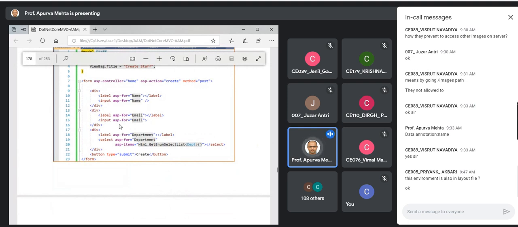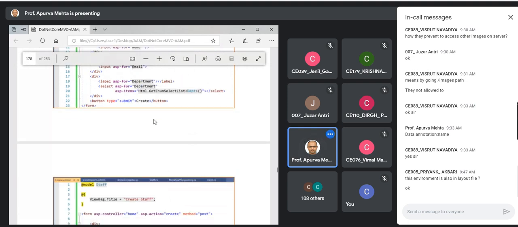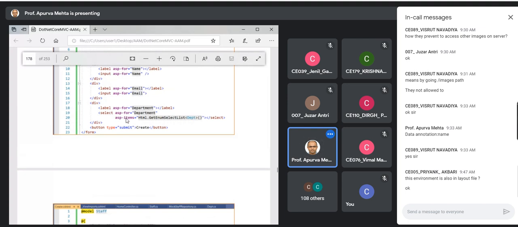Then here, input asp-for Email for the email, and here it is for our enum, Department. Here you will see asp-items, because we use asp-items when we have a drop-down list box. Instead of input, I am using select, because for department multiple options are there, so I want a drop-down list box. Here I want to take the values directly from the model.